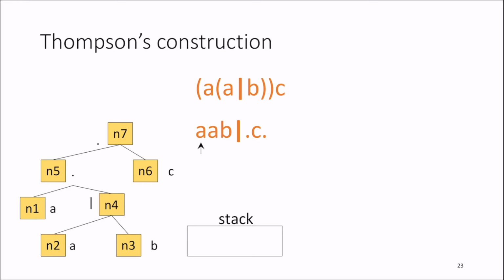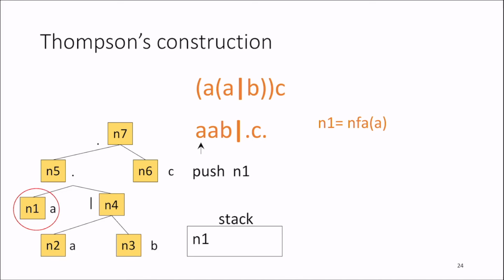Let's start by reading the regular expression. So the first symbol we're going to read. So remember that we've taken the regular expression that we started off with. We are representing the tree structure of the regular expression in postfix, and we're going to scan this from left to right and build the NFA for the full regular expression, sort of one symbol at a time. And in order to keep track of where we are in the tree, we're going to use a stack data structure. Okay, so first step is to create the NFA for the symbol A.